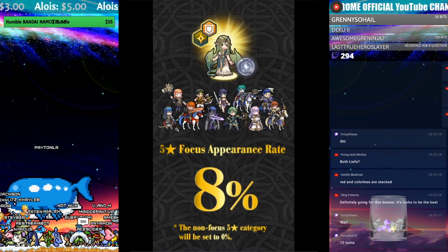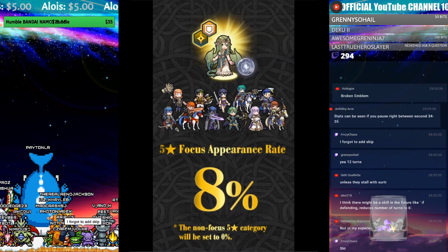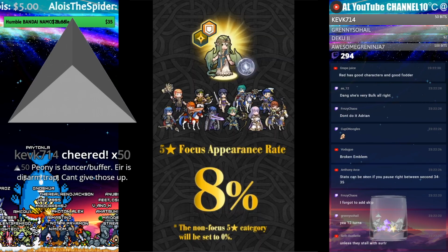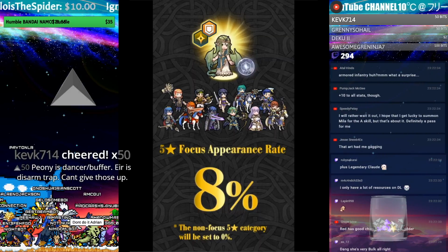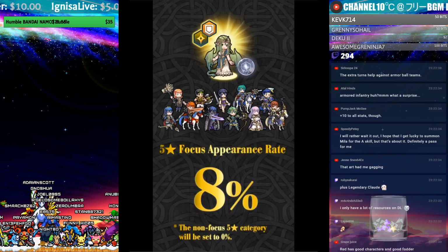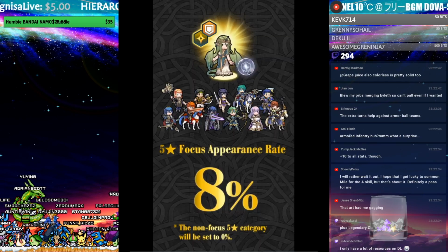But I already have an extra Bridal Fjorm, so I don't need isolation in every battle. And other than that, I have merges on Air, which provides extra points than she does. So, it comes down to that. Dancer slash buffer. Air is disarm trap. Can't give those up. For those who have Disarm Trap on Air, you really can't give it up. Disarm Trap on Air is such a good commitment.